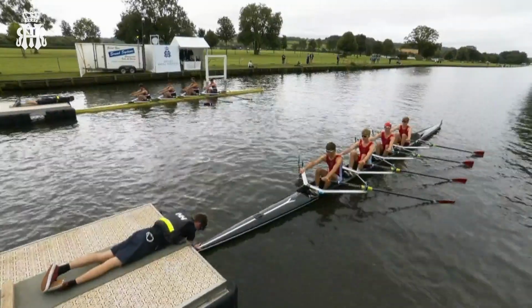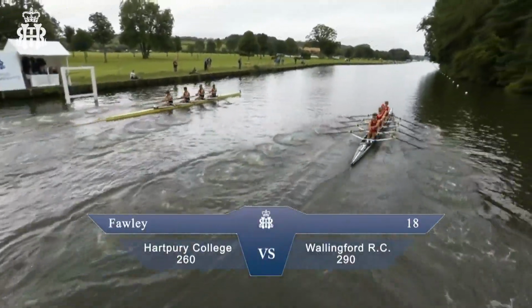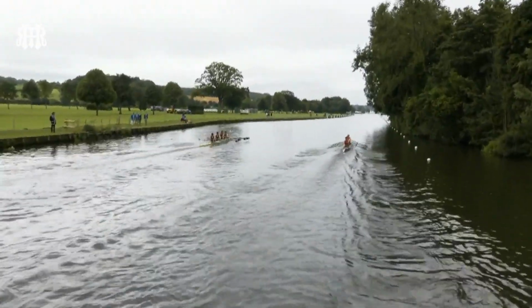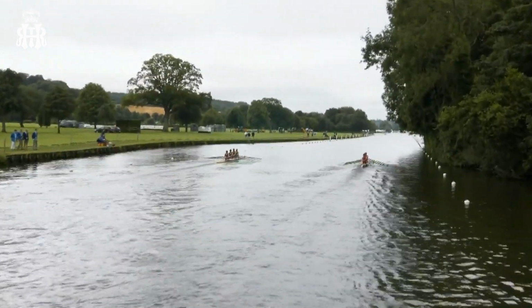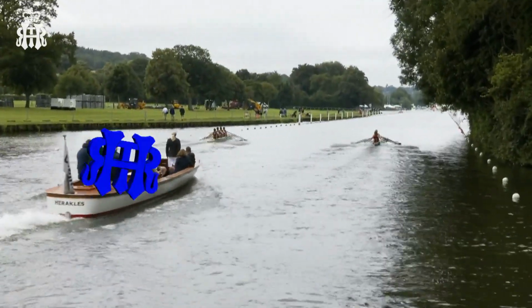Fawley next. Hartpury College against Wallingford Rowing Club. Ready to go on the start line. Keeping a close eye on this start. Looking good, really tight, both crews there, great line, well done to them. Not easy, we see that with so many of the crews doing a good job. Very good job, yeah. Really clean start from both of those boats.